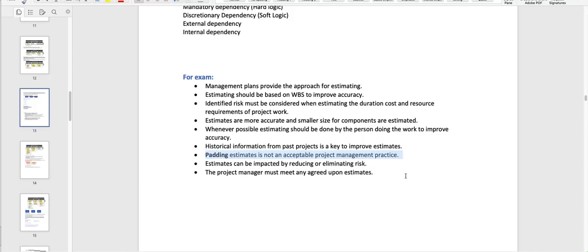But a tester comes back and says, I'm going to take 5 days, and then the manager asks why you need 5 days, it doesn't look like a 5-day task, and the tester says, well, because I don't know about this much. So padding is like an extra time a developer or any person adds into an estimation just for the safe side. But as a project manager, it's your duty that no one adds an extra time called padding into an estimation.